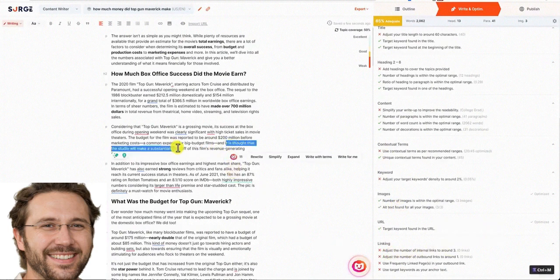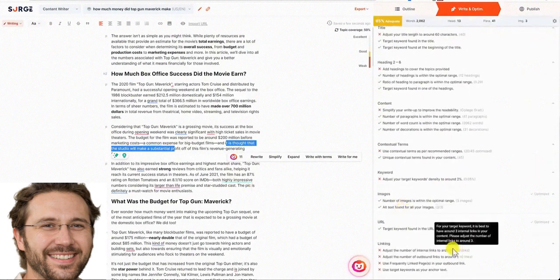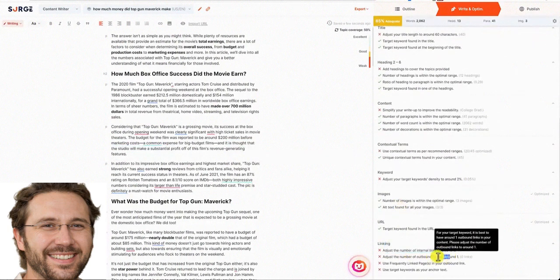So if you already know you're going to add your internal links maybe later on in your process, so let's say that you are doing that in WordPress, then you really don't have to do that right here. You could do that just so you can see if you can get your score up there, but I would say once you get this up to about a 65, you're probably fine by the time you add in your links. Right here, add a number of outbound links to 1. So even if you just did those, I'm going to go ahead and do that just for fun. Use frequently linked pages in your outbound links and use target keywords as your anchor text. So I'm going to go and do that real quick.